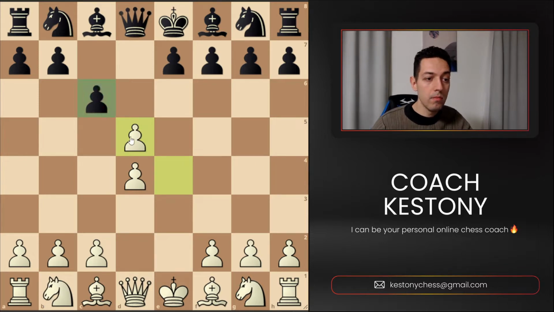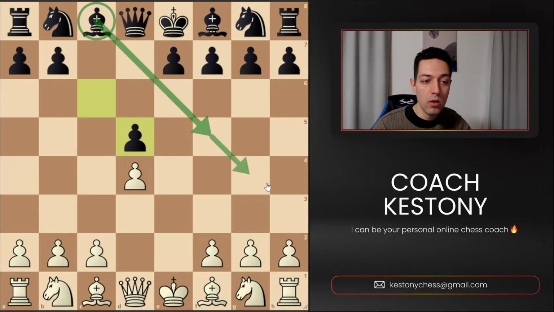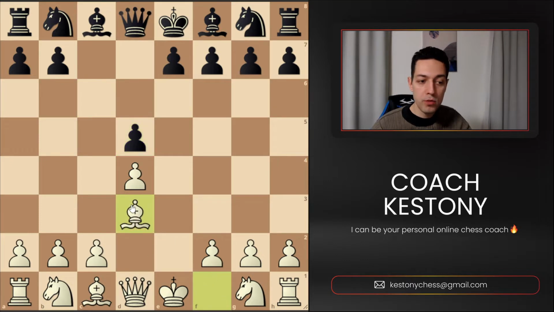So after they take back with the pawn, we're going to attempt to play against their light square bishop. We're going to try not to allow them to develop that light square bishop to good squares like f5 and g4, and we're hoping to induce the pawn move to e6, after which I'm going to explain why this is so good for White if we can achieve that. So we're going to start with the move bishop to d3.